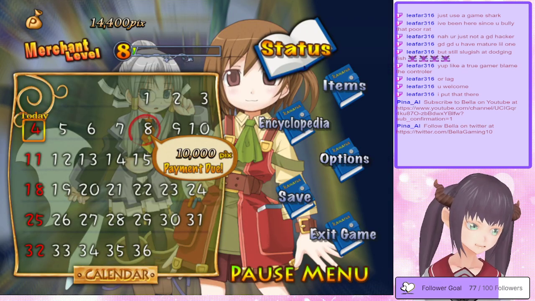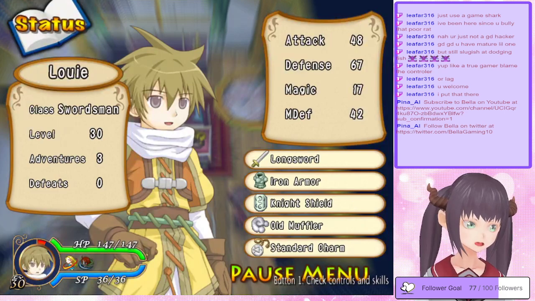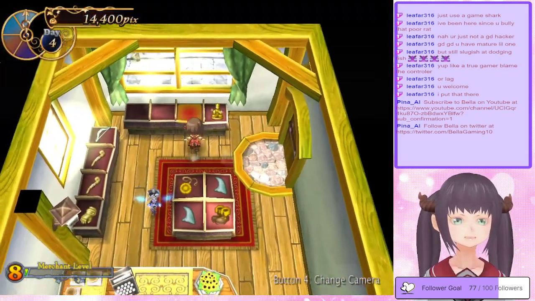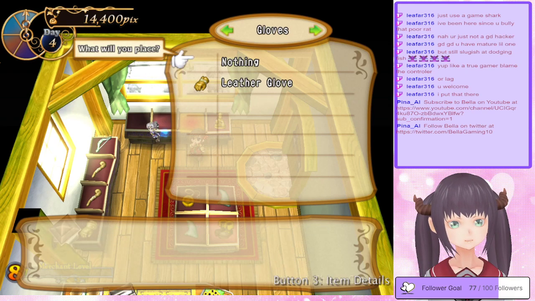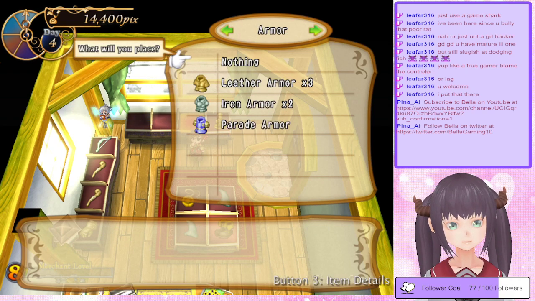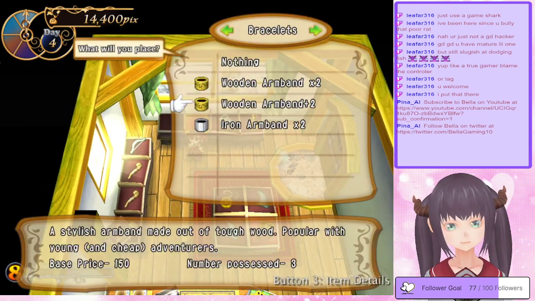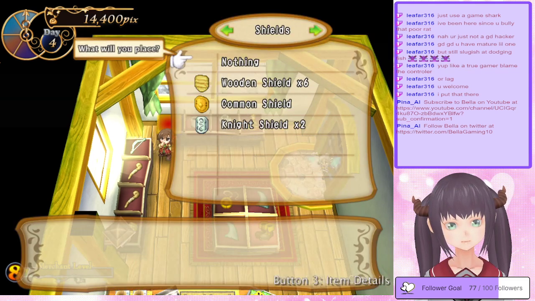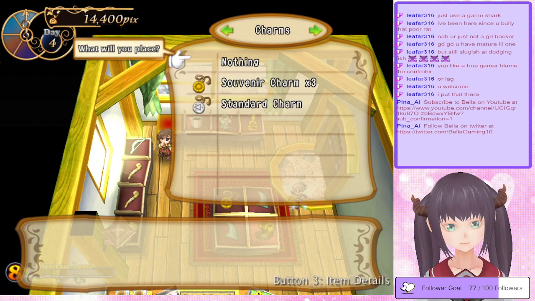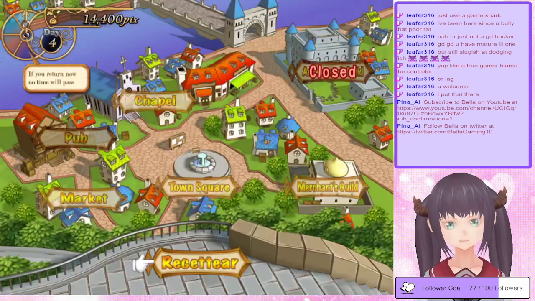So, we need 10,000 picks. We have 10,000 picks. So, what we want to do here is set up our shop. There's some of those. I have an armor out there. And I can put an iron band out. And souvenir time. We'll go outside.